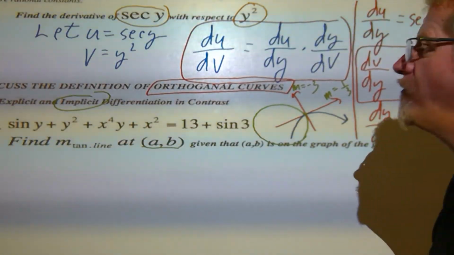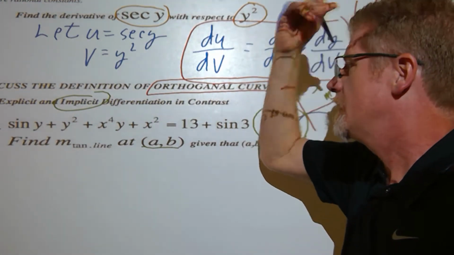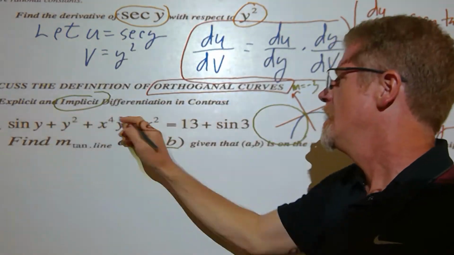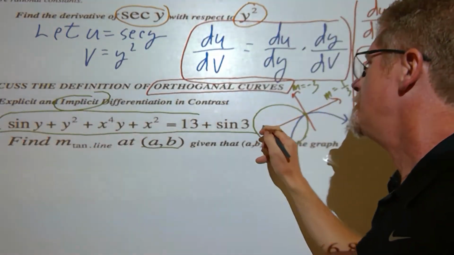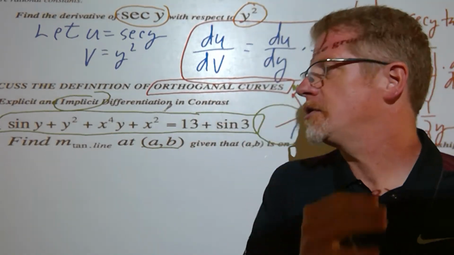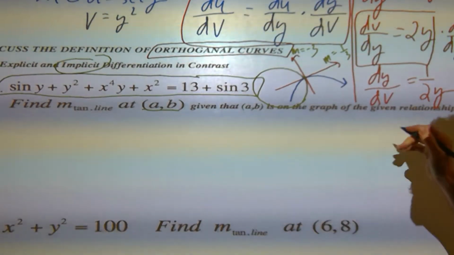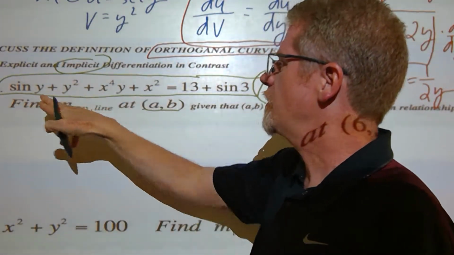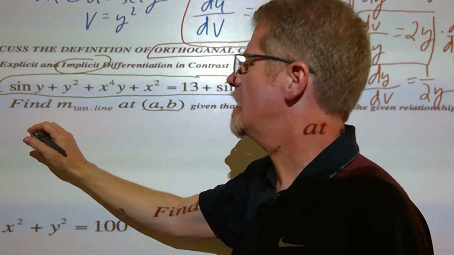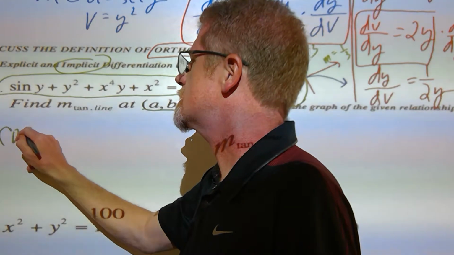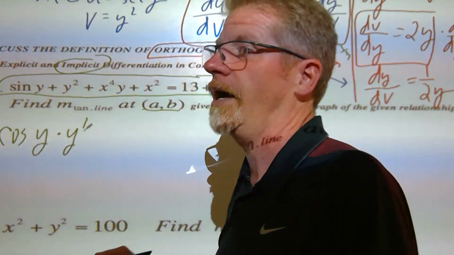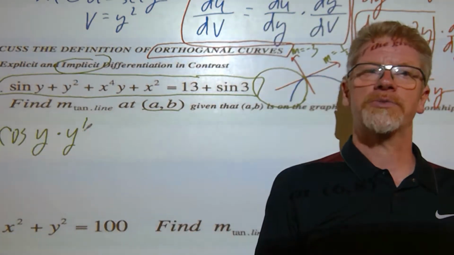I basically contrasted implicit and explicit differentiation by the previous discussion. But now let's find dy/dx. So it may look intimidating, but as long as you're willing to let the word blob flow through your mind, you'll be fine. Here we go. To implicitly find dy/dx, we find the derivative of sine y, but think sine blob. The derivative of sine blob is cosine blob times the derivative of the blob, which we symbolize with y prime.